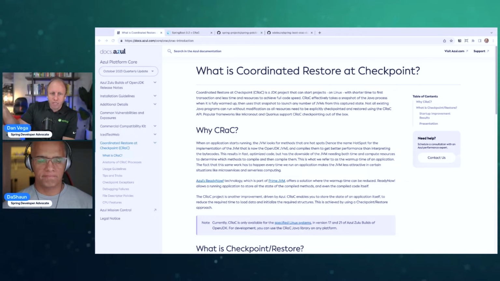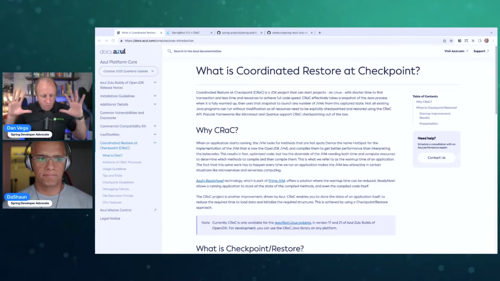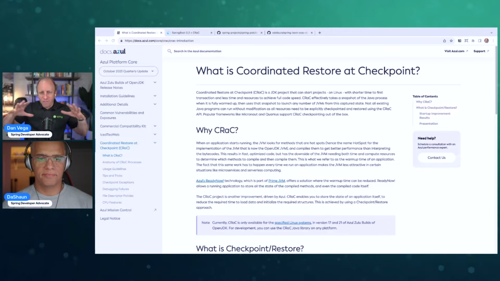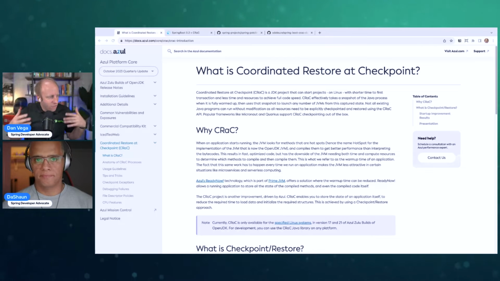So I'm here on the documentation for Azul. And one of the reasons I invited Deshawn on, Deshawn is really knowledgeable in all things Spring, but particularly when we start talking about runtime efficiency, AOT, virtual threads, CRaC, we get into some Docker container stuff today, containerization, Docker. Deshawn knows everything when it comes to that stuff. So we're looking at the docs. I would like your overall thought on what Project CRaC is going to help with here in both the Java world and the Spring world.